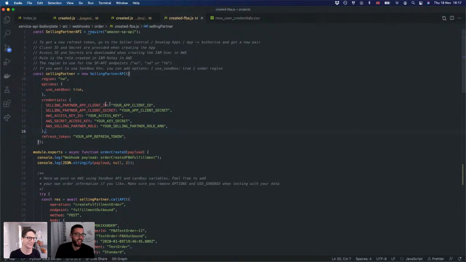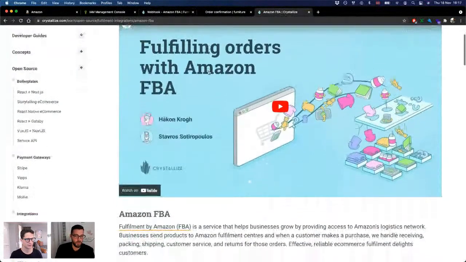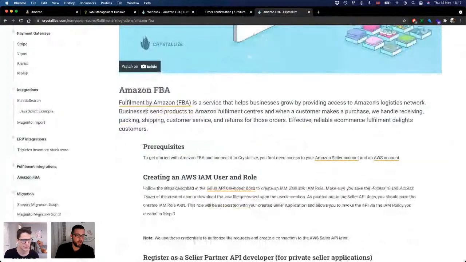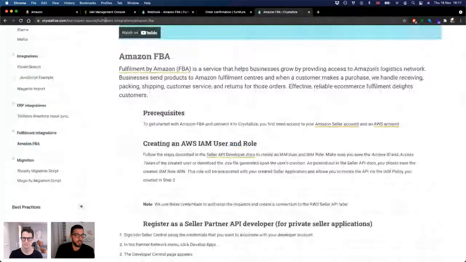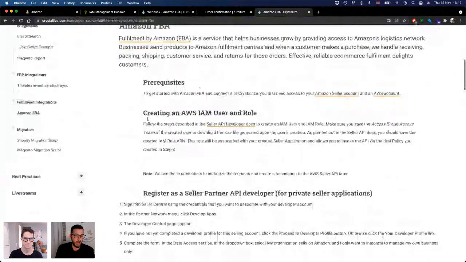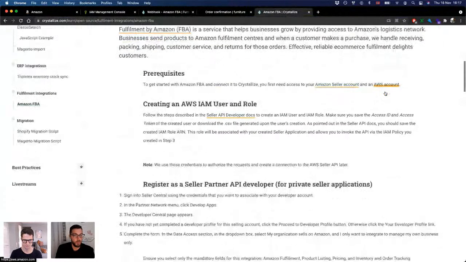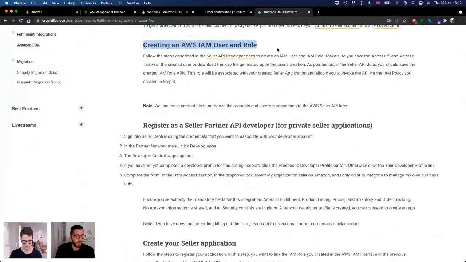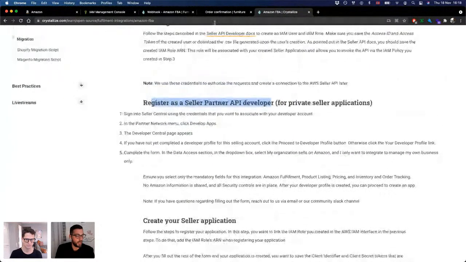Yes, we can go through all of these, but just to mention it for those of you who may want to revisit it later, we have documentation on this integration on the Learn pages, under Fulfillment Integrations and Amazon FBA. You can find all the steps there: the prerequisites for the seller account and AWS accounts, how to create your AWS IAM user, how to register as a developer in the seller API, and how to get these credentials.